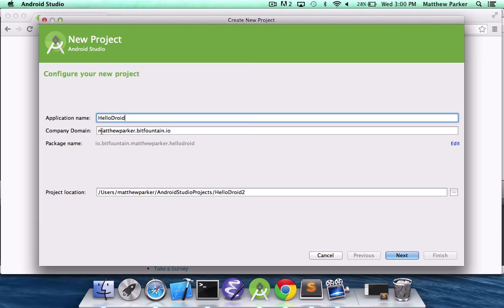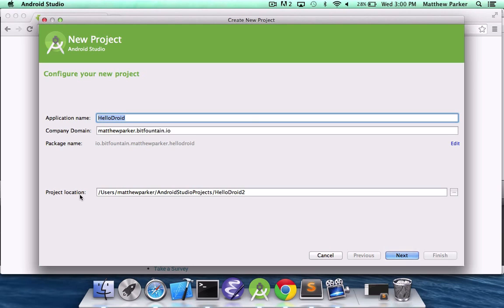And then for company domain, if you have a website, go ahead and put that in. By default, it should be your name plus, I think, example.com. Fine to leave that too. Of course, once you develop projects you want to put out, it's important to have this be correct, but until then, it's not a big deal. You can stick with the default. And then with this plus this, we've auto-generated this package name. We'll get into packages later, but you don't have to worry right now because it is auto-generated.